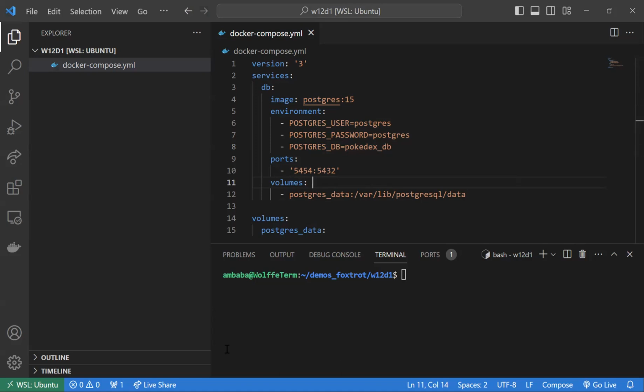To my understanding, the volume is something that sort of links between your machine and the container. So I'm not too sure where it lives in the daemon, but the function of it is so that your database in the container, once you close out of the container, the database information gets saved to your host machine. Does that kind of help?